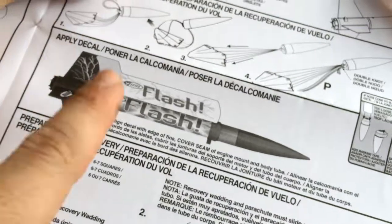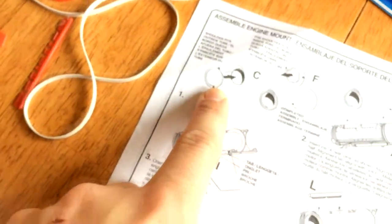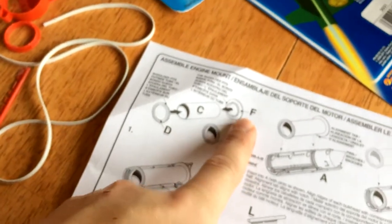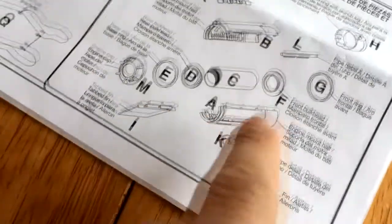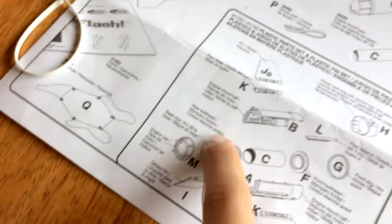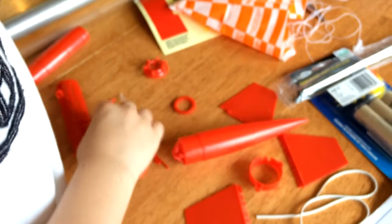And then other than all the important details — okay, this looks complex. So we start off with one, we get a circle thing and C, a tube, and then F — it's another circle. I don't know which one's which. So F is the front bulkhead, and D is the rear bulkhead. And C is — there's no name, it's just C. You got that in there? Oh, that's just the wrong one.